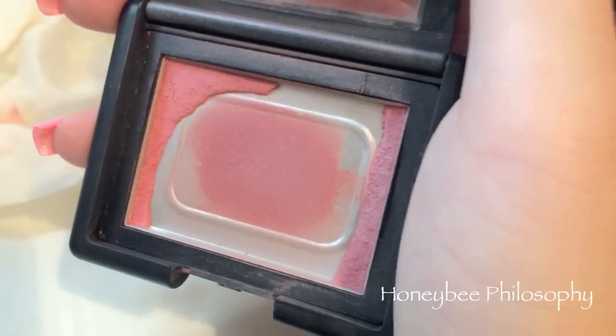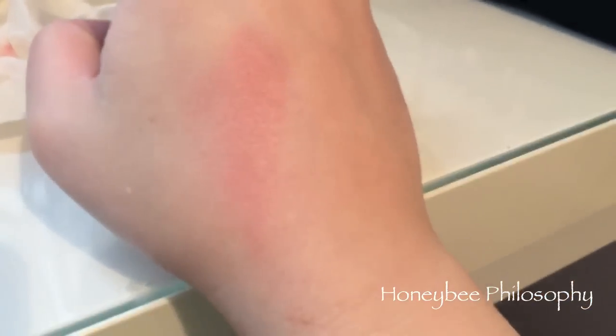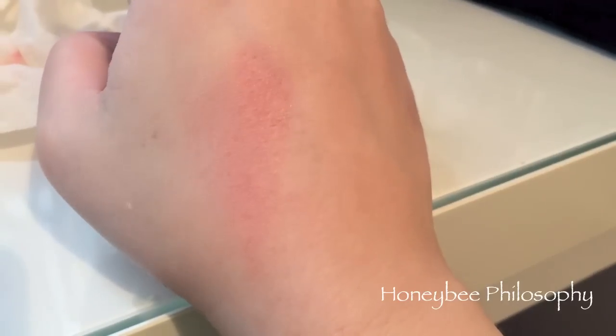I also used up a blush, which I'm really pumped about. This is the e.l.f. blush in the color Tickled Pink. I've been trying to use this up for a while now — every little bit is out. I will insert a clip here of me swatching the color before it ran out. There's only 0.097 ounces in this, so that explains why I always use up my e.l.f. blushes faster than any other blush. The color was very pretty. I would consider using another e.l.f. blush, though I have so many blushes that I definitely cannot allow myself to buy another one anytime soon.